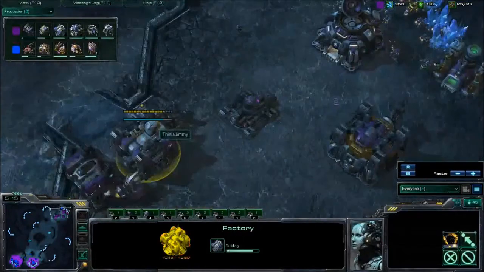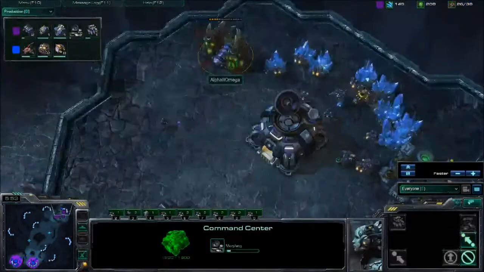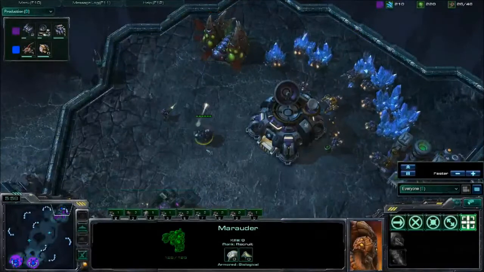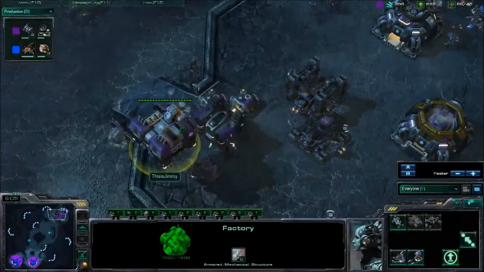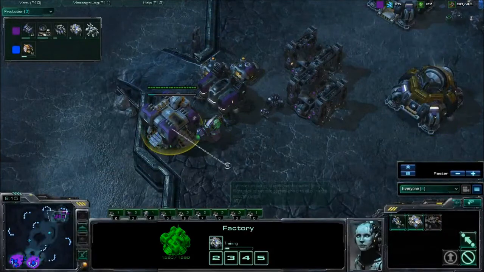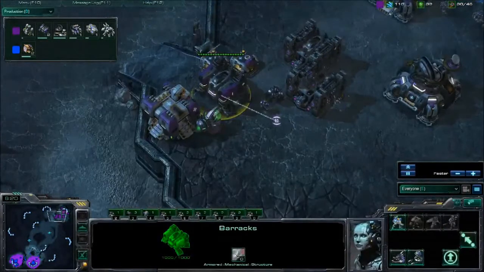Looking at the production tab, a factory is coming in, and another supply depot is starting to finish off this wall. 2 more racks as well. The second command center is morphing into an orbital. The extractor is finally going to get taken down by this Marauder and Marine. Barracks and factory switch places. The factory now has the tech lab, making up the siege tanks. Stimpack was not researched while the barracks had the tech lab.